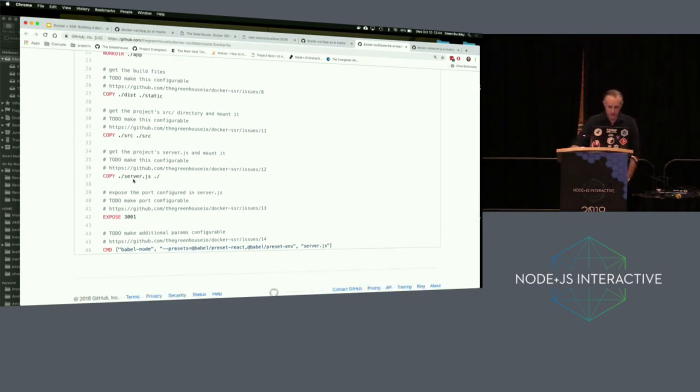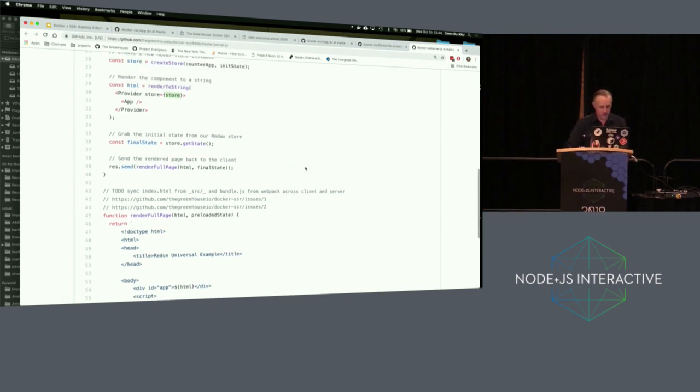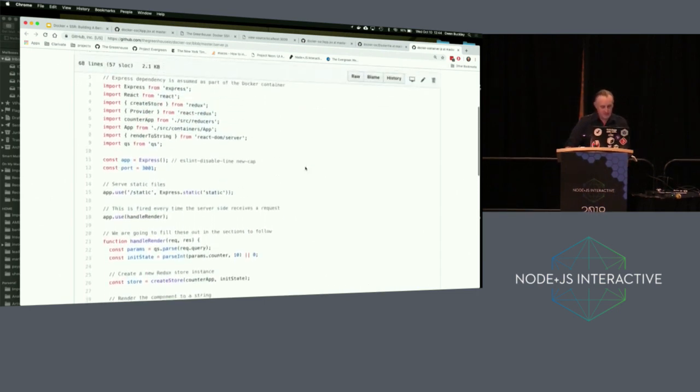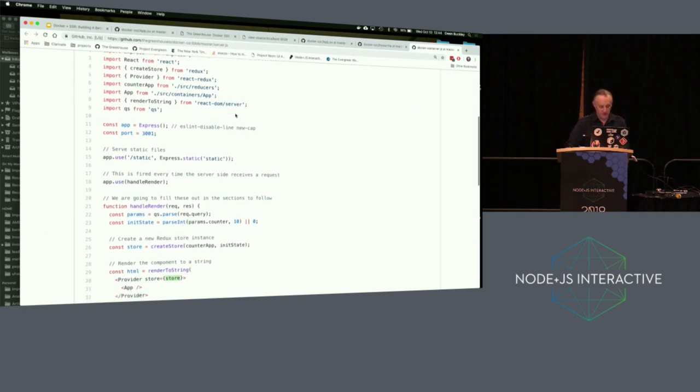We're exposing the port, and then in this case, I'm using Babel Node and calling our server.js. OK, and so in our server.js, we are importing React and Express. We are importing our app container, and this function called renderToString, which is provided by React DOM.